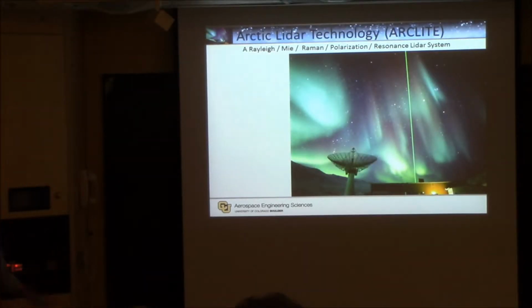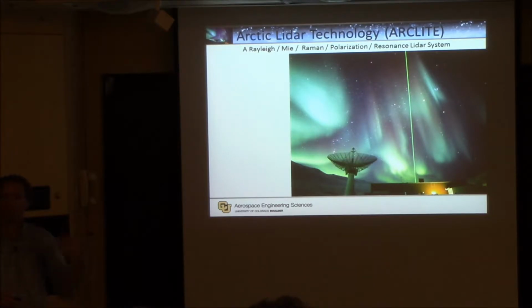Now, to get right into it and take a look at one of the LiDAR systems that we worked a lot with in the past years called ArcLight. And that system is, now that I've acquainted you with the scattering properties, a Rayleigh, Raman polarization resonance LiDAR system. So all of those properties, now we're going to use this LiDAR system to interrogate the atmosphere with these various techniques. And they all have different purposes or different retrieval information that you can get based on that.